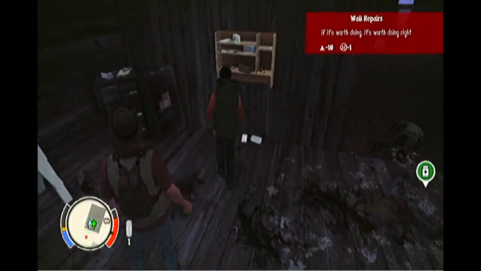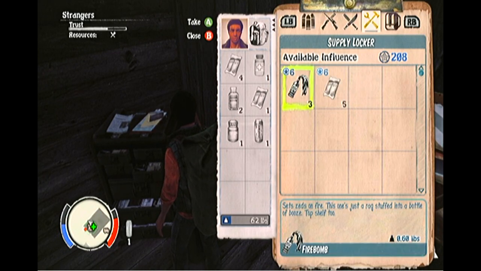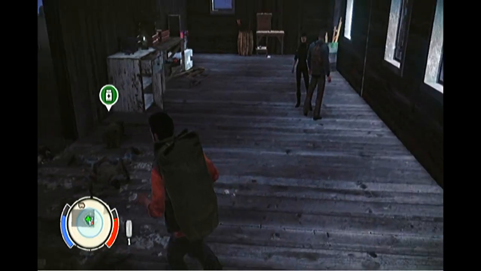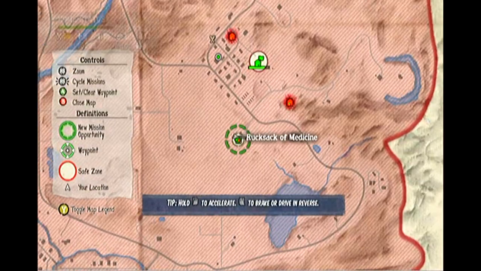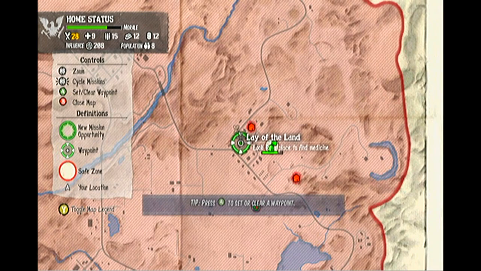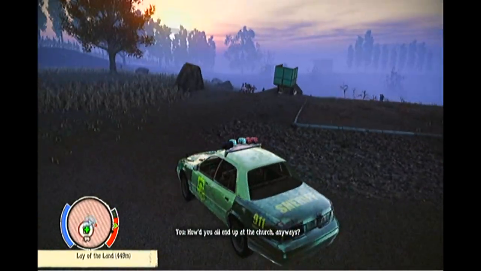Ah, crap. We just lost construction supplies. Give me that supply locker. Have we got anything good in here? Just snacks. I need a weapon more than anything. Right. Now, back on track. Let's go ahead and do the storyline mission. So, we've got a rucksack of medicine there, which we cannot get just yet because of our construction supplies, which are more important.